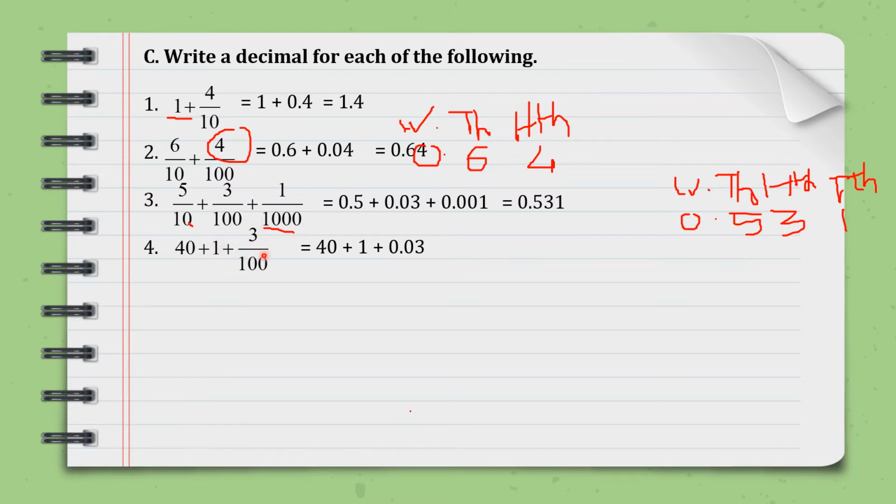But in the numerator we have only 1 digit, so we have added this 0. Then we have kept this decimal point and then we have written 0. So the next step will be 41. 40 plus 1 is 41.